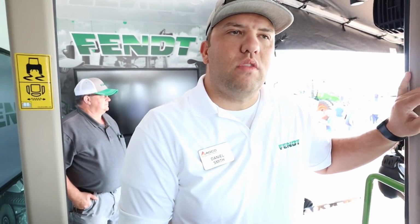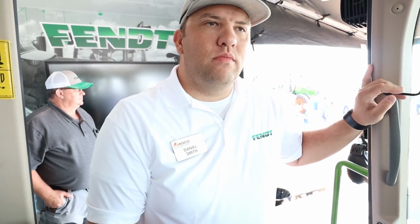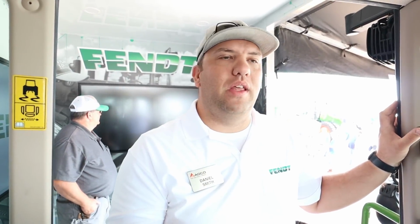Okay, so over here on the joystick, we have two in and goes here. Is everything else customizable, or are these hydraulics? So you've got two hydraulic SCV controls. All the white buttons are completely customizable to whatever function, and that goes throughout the entire armrest. It's still the same way with previous Fendts.